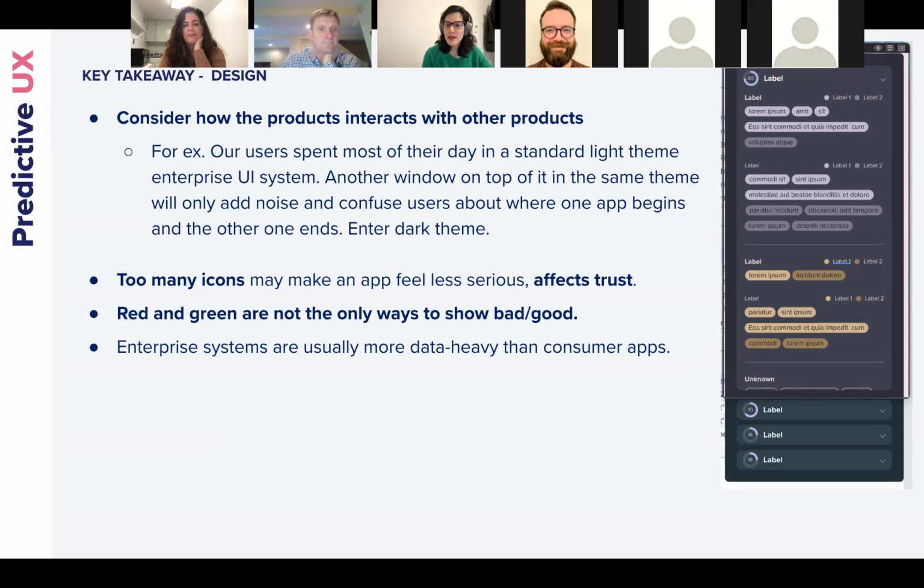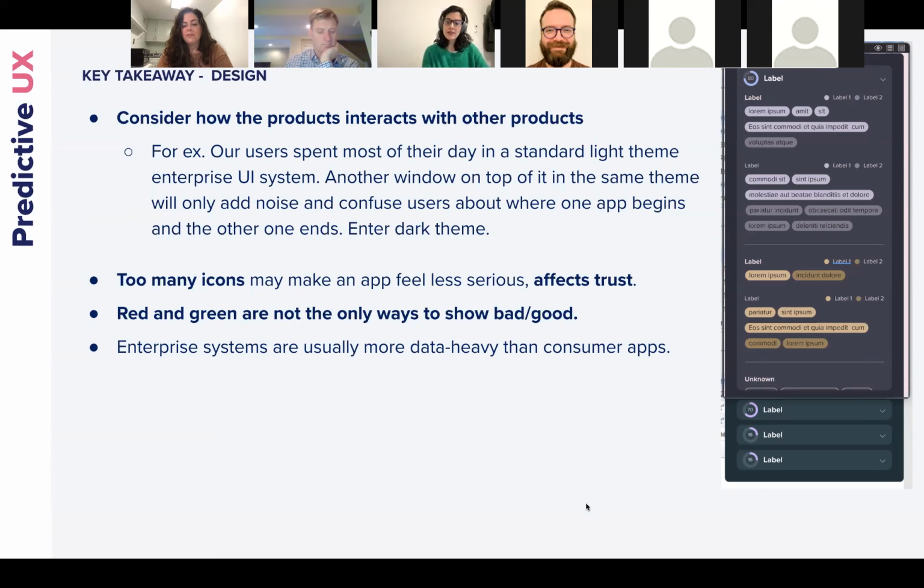Red and green are not always the only ways to show good and bad. So over here on the right, there's an image with a deuteranopia layer on top of the design. And it shows that what we really want to make sure the user is getting out of this is that they're seeing the contrast between the shades and the colors themselves. And we're doing this through orange and greens, but not your typical red and green traffic light, because it also affects people who are colorblind.